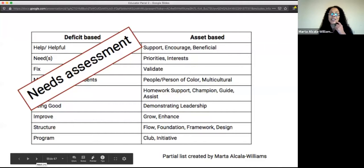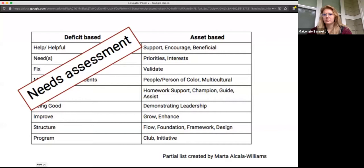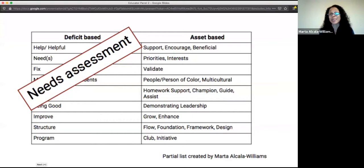And instead of structure, because it has that white supremacy culture frame of who's in charge, who has the power dynamics, we want it to be so inviting that you want to come to it. So even here with program, we don't use program because it has a negative connotation to people who are impacted negatively by racism or by all of the oppression in our country's culture. So we use club, we use Marvelous Math Club, and this way everyone wants to be a part of it. Next slide.